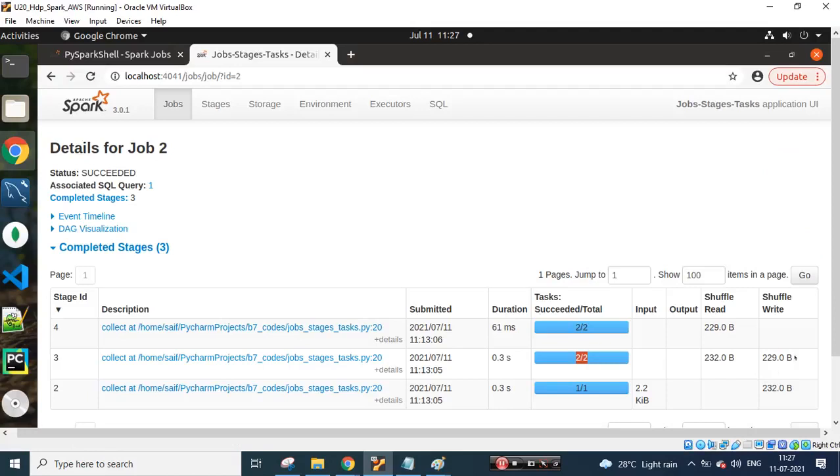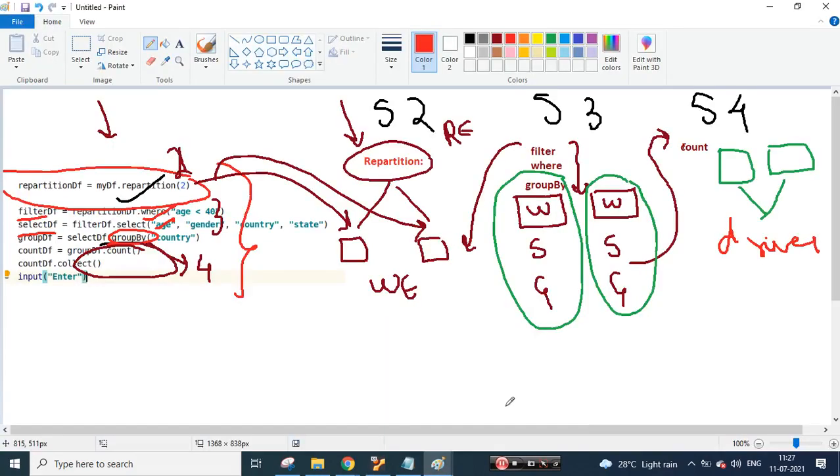Okay, so if you see the two tasks, and finally it was read and it was given to your final stuff. That's how your job stages are getting instantiated when an action is called. So just to reiterate, whenever an action is called, jobs are created. And how are stages created? Based on your narrow transformation and wide transformation, stages are created. Now you will ask me how tasks are created.